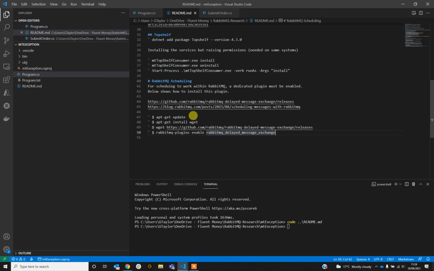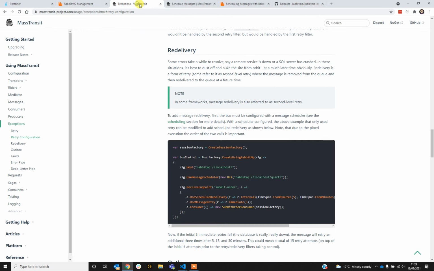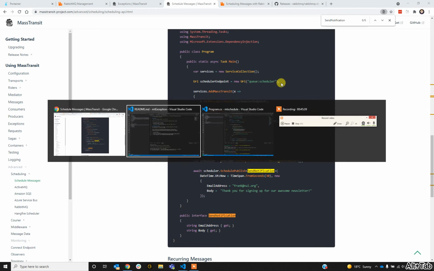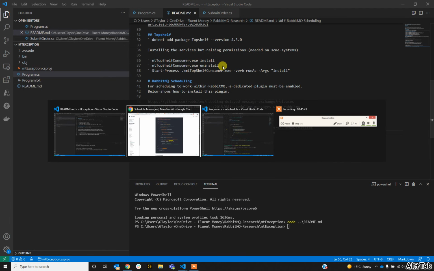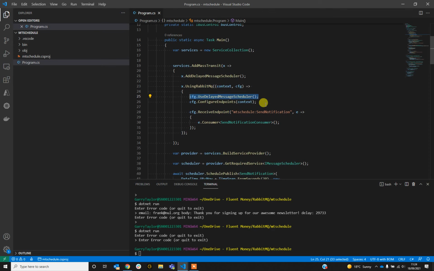So that wraps up really. We had a look at the scheduled redeliveries. We looked at configuring, setting up the endpoint. I didn't really ever get this to work. However, I kind of understand the process. So then I use the general convention that we've got, where we just use a delayed message scheduler and add the service, and that just works perfectly.